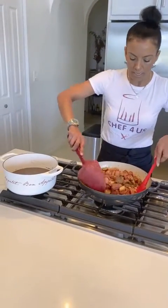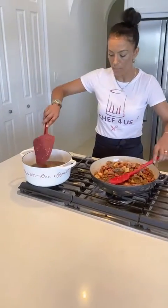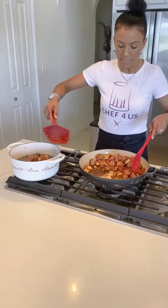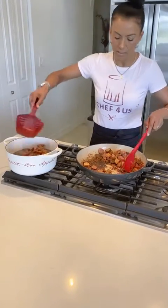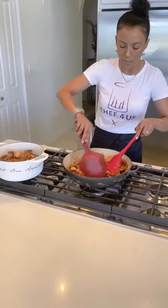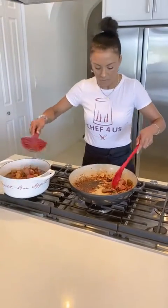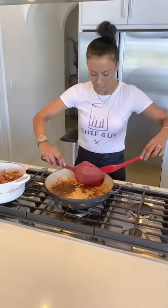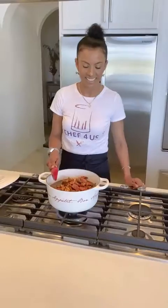Okay, so let's start to put all the ingredients. In the black beans preparation, remember, the black beans are just by themselves with no seasoning. Let's put all the ingredients here. And then we are going to cook a little bit more. This time is going to take about 15 minutes because you need to add the seasoning from the meats to the beans and incorporate everything and make it very delicious.